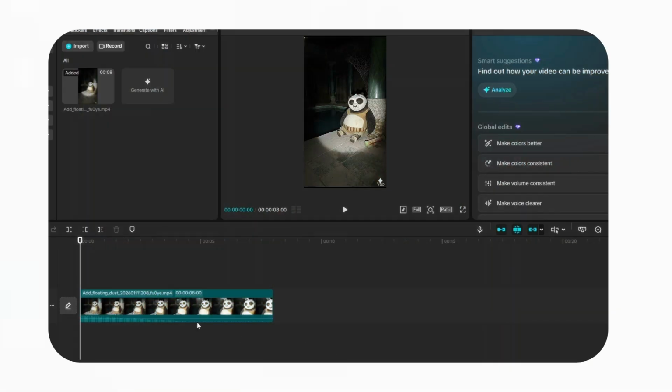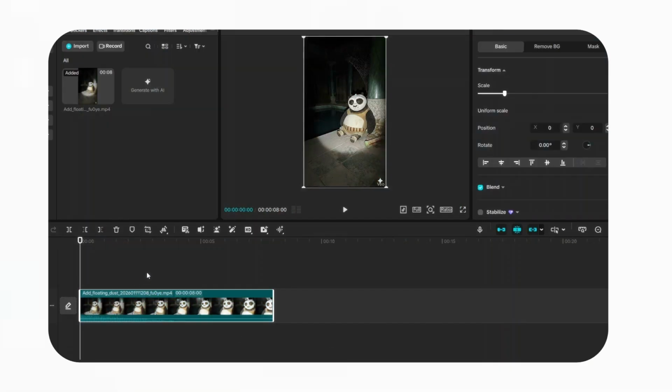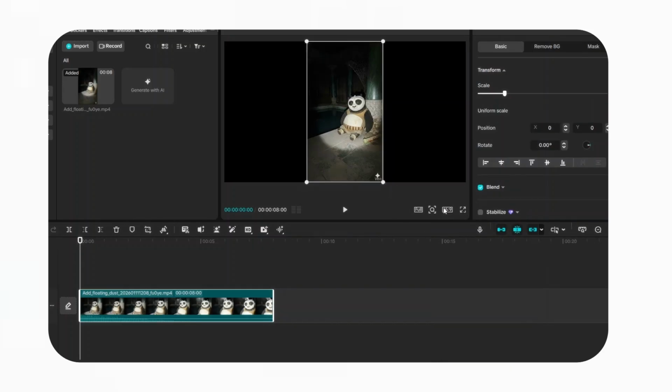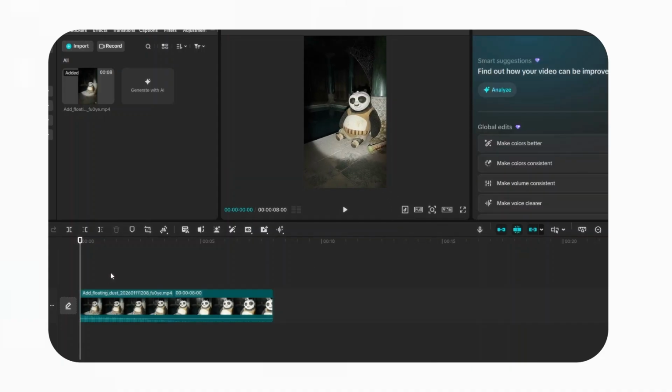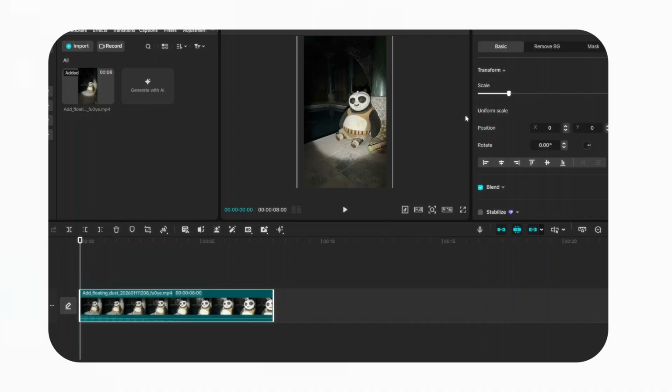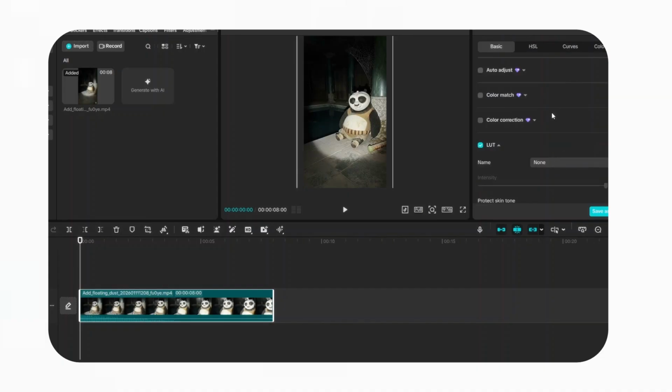Now, this part is very important. A big mistake most beginners make is they take these AI-generated videos and upload them straight to YouTube. That's exactly what you should not do. Instead, you need to add a small human touch so the video feels more natural and more engaging. And that's exactly what I'm going to show you how to do next, using the same simple editing process I use.